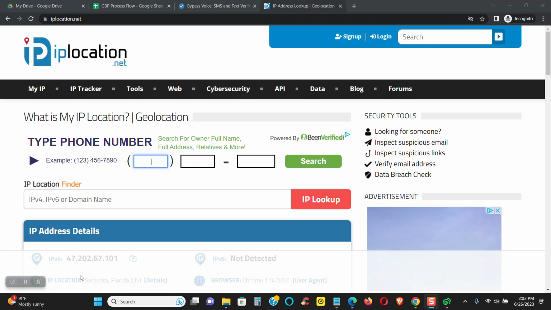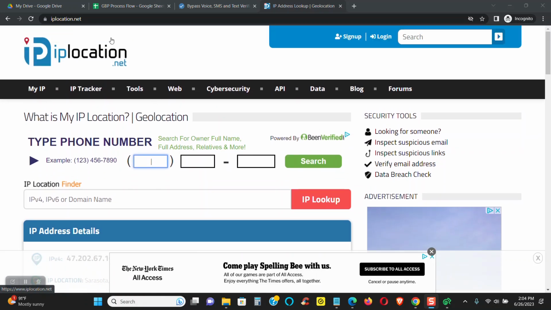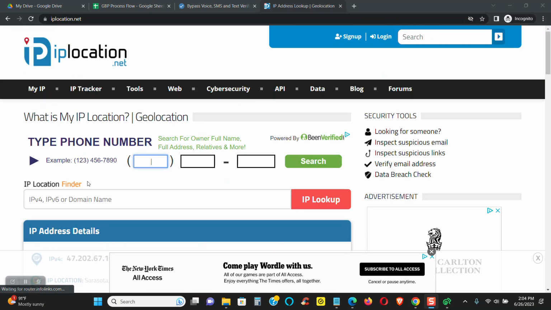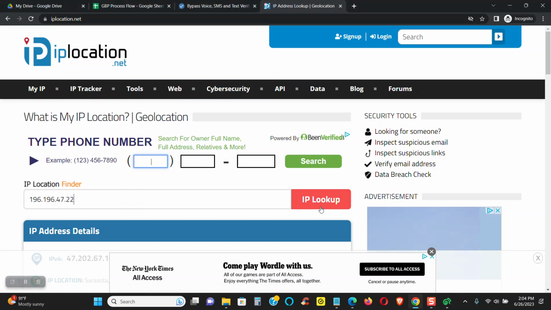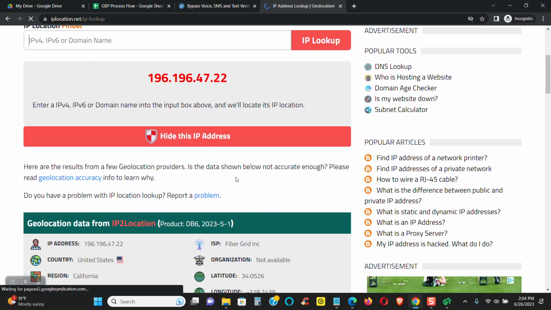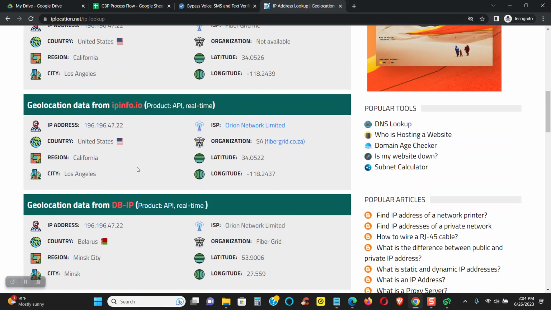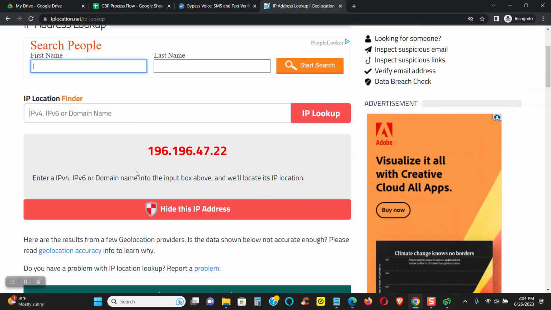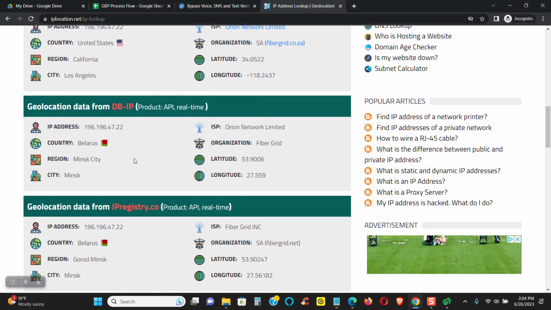I'll be right back. One quick thing, okay, so once you grab your IP, there's a lot of different sites out there. I just use iplocation.net. It's kind of an aggregator of a bunch of sites to check where the IP address is located. So I'm going to paste my IP in there, click on IP lookup and make sure the vast majority, in this case, are in the United States. And I don't like this one because, as you can see, the first 2 are in the US and the rest are in Belarus. So I'm going to find a different IP. Again, didn't know this was going to happen, so I'll be right back.